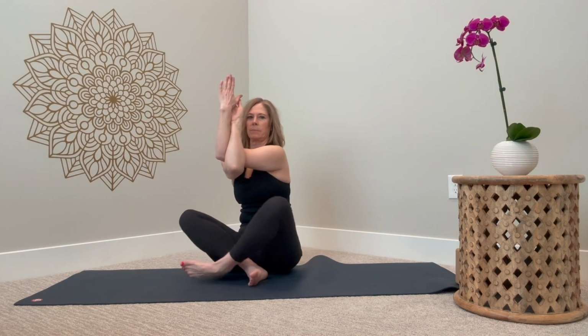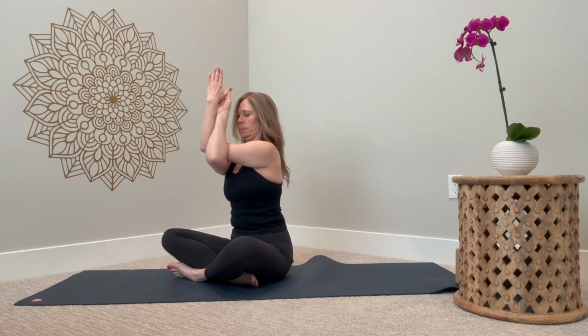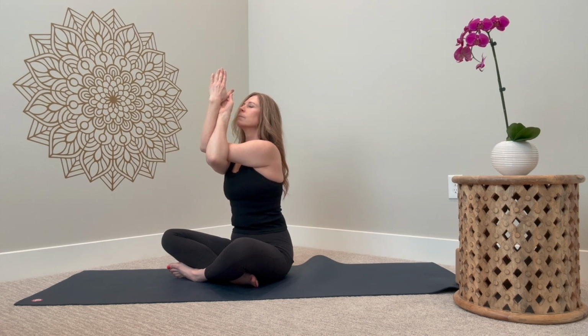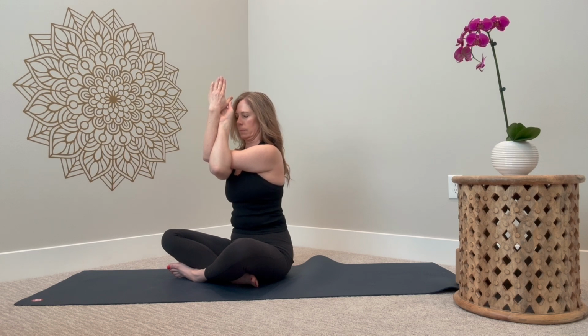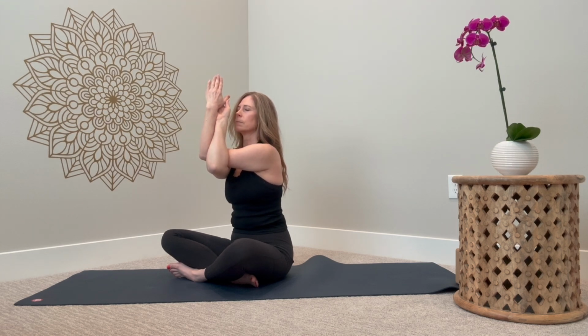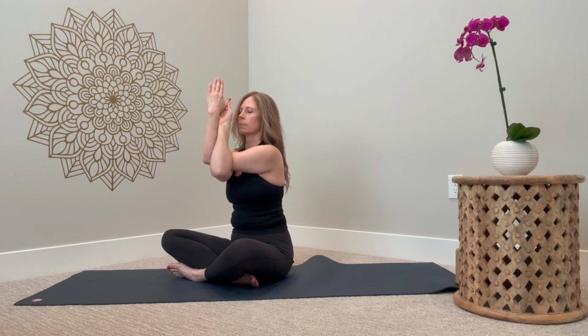Now let's open up the shoulders with eagle arms. Lift your arms up and forward. Cross your right arm over your left and wrap them together. Lift your elbows slightly and feel the stretch between your shoulder blades. And breathe into it. Keep your elbows lifted, and you can gently move your arms up and down, almost like you're massaging your spine.